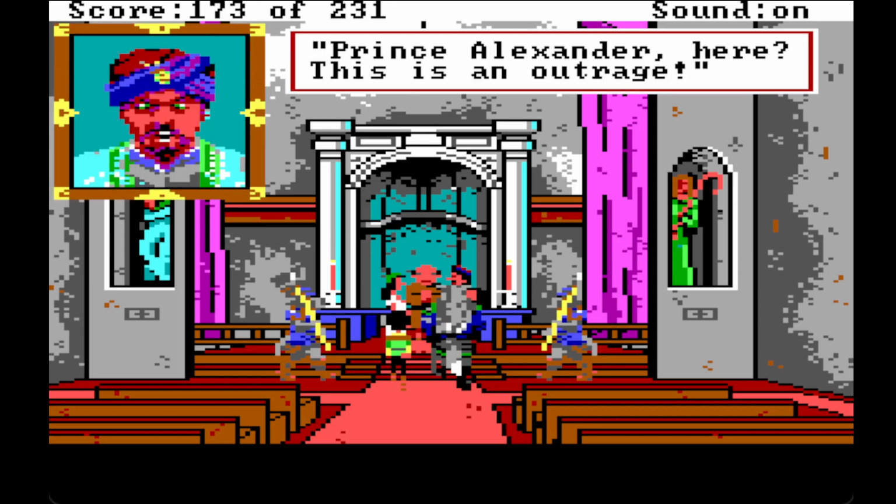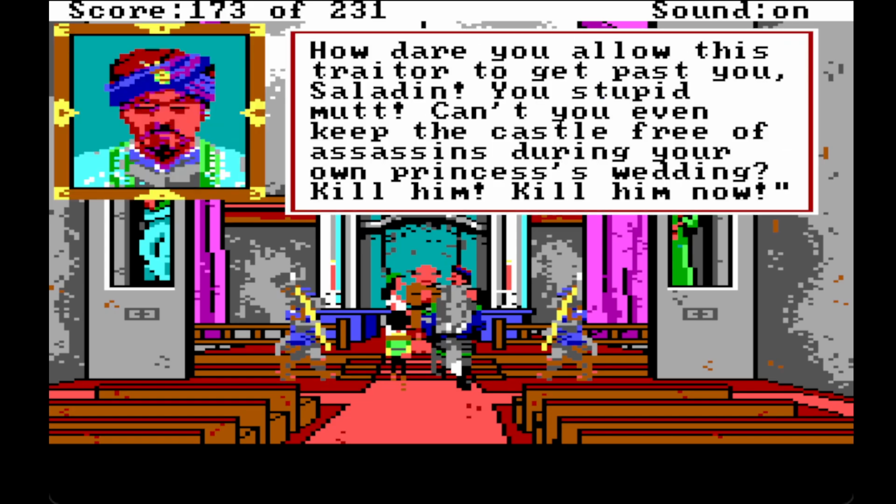Prince Alexander, here? This is an outrage! How dare you allow this traitor to get past you, Saladin? You stupid mutt! Can't you even keep the castle free of assassins during your own princess's wedding? Kill him! Kill him now!